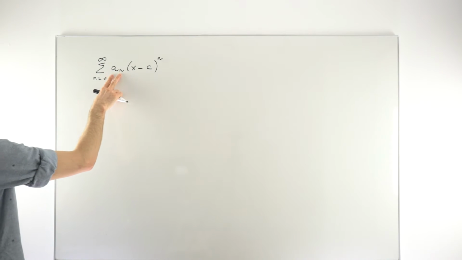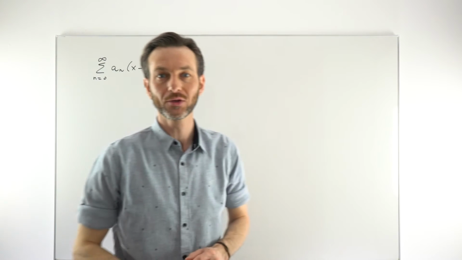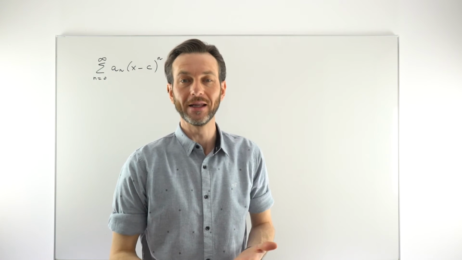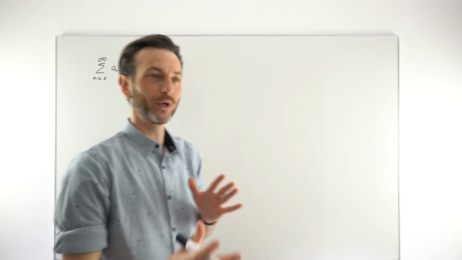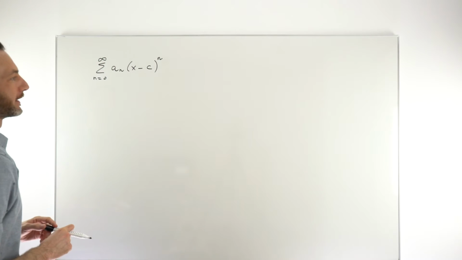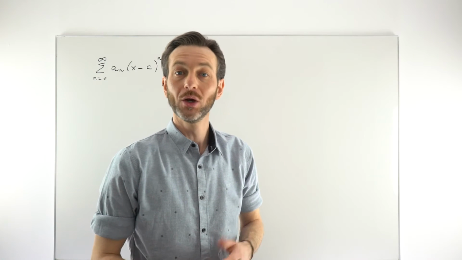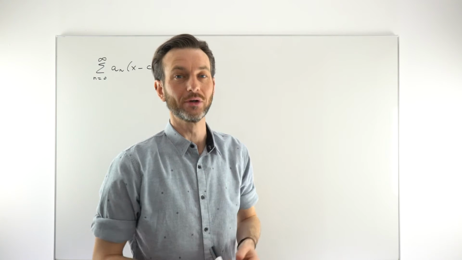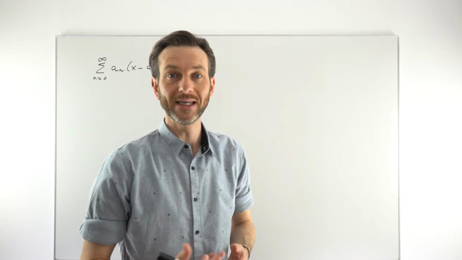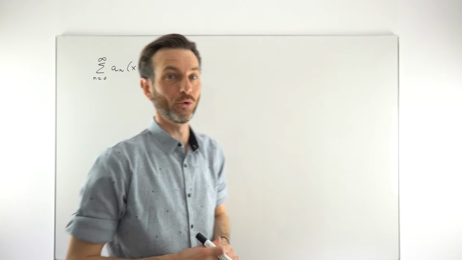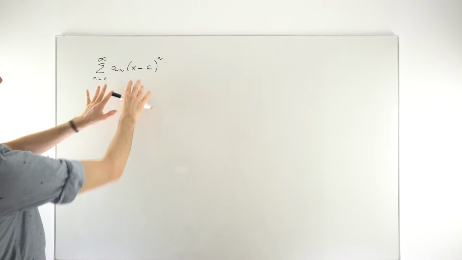Note that the a sub n term is not related to the x. So a sub n is independent of the x, but you can think of a sub n as being some function of n, and we'll consider as we go through the classes in this series different forms of that a sub n term. When we get to Maclaurin series and Taylor series, that coefficient term is going to be generated by taking subsequent derivatives of the original function. But that's for the future. So just for now, let's consider this form.